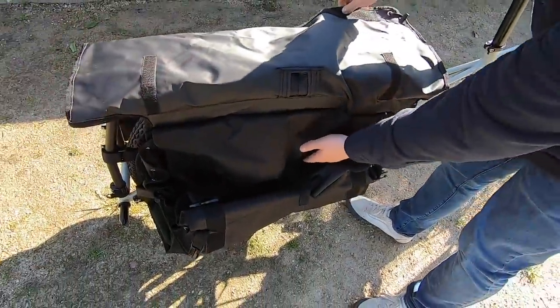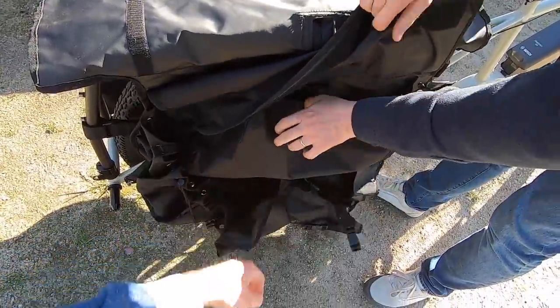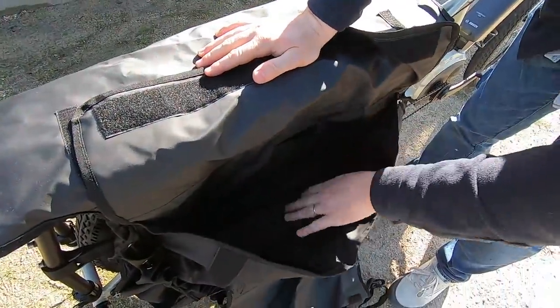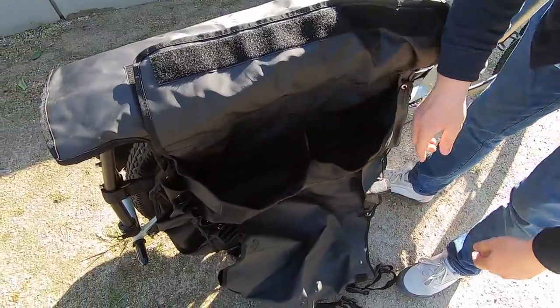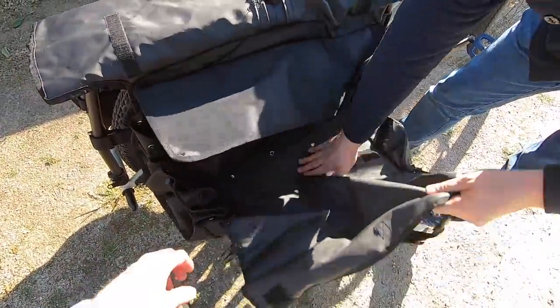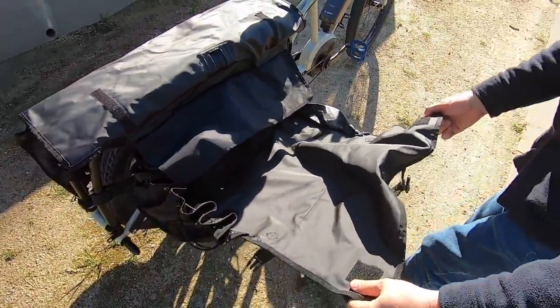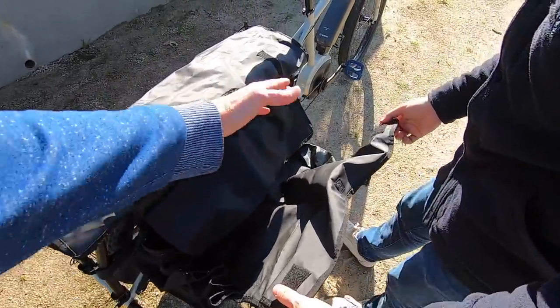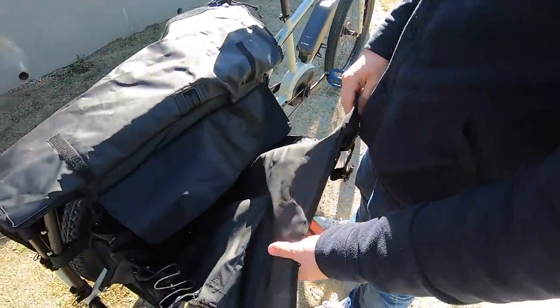Quite a lot of options inside these bags. You have the large compartment, a smaller compartment with an optional divider you can attach, and then a huge sling. You could put all sorts of stuff — whether you want to put a watermelon, a keg, or whatnot. You can have like a hook. That's really the sort of stuff — if you look at their marketing videos, it's just about hauling stuff and doing whatever you need. It's definitely cool.